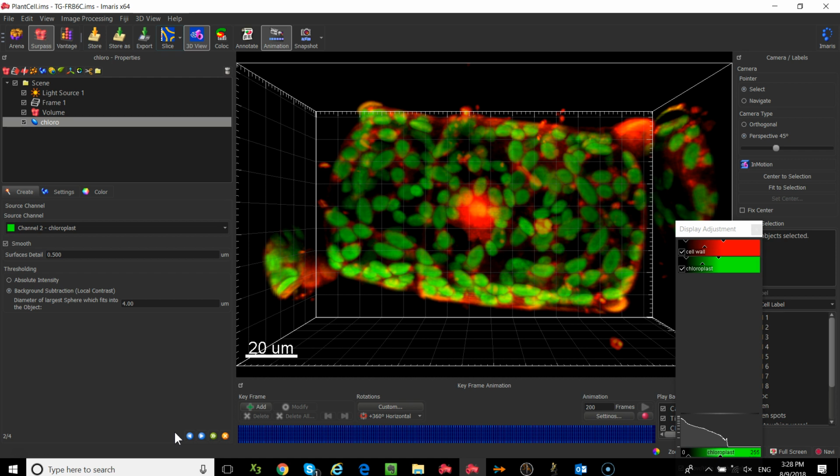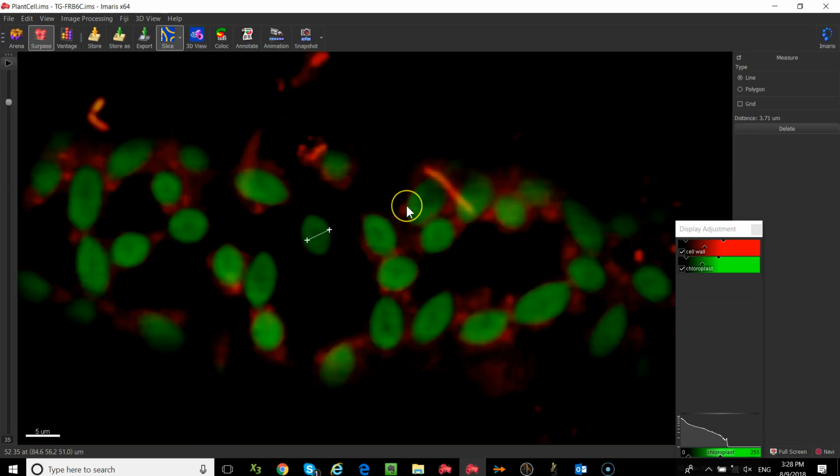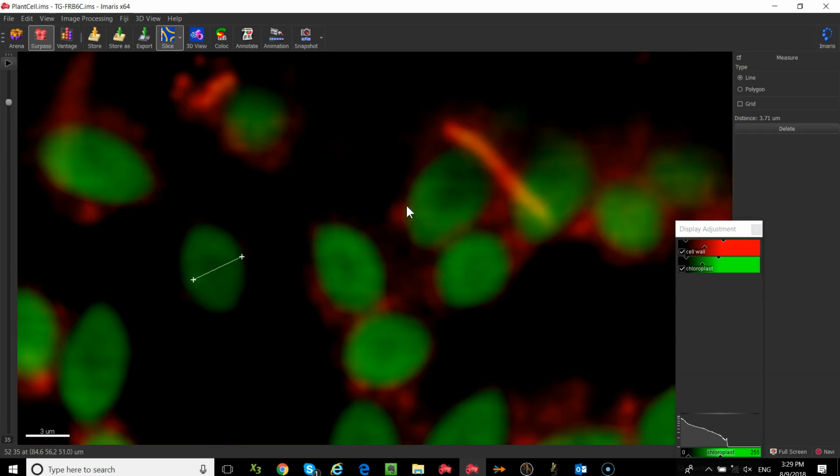Okay? So when you bring in your 2D slices and make a 3D volume, you have all these tiny little voxels that make up your data. And if you can imagine the very edge of your structures, your cells, your nuclei, your vesicles, actually have a very jagged edge. So I'm going to show you what this looks like. So if I go into the slice view and zoom up, you'll notice that these edges look really nice and smooth and rounded. Okay? That's because Imaris applies some interpolation to the display to make it look a little better.